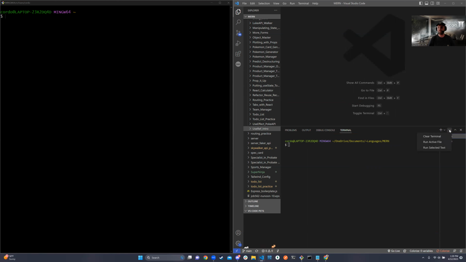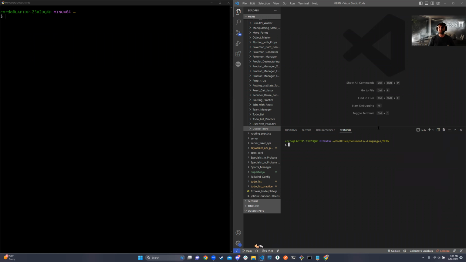This is a helpful interface here, but you can open up different terminals, so you're not stuck with bash if you don't want bash, right? You can open up command prompt, you can open up PowerShell, whatever you want to use. But you can see next to git bash here, that's my default. And you can open up as many as you want, right? I can open up 100 terminals, and you can kill the terminals. It's a little violent, but you can trash the terminals, if you will, over on the right there.